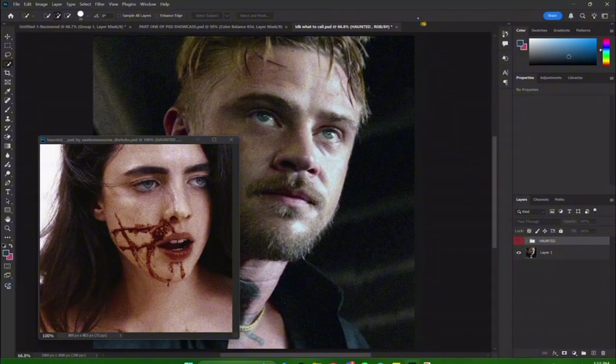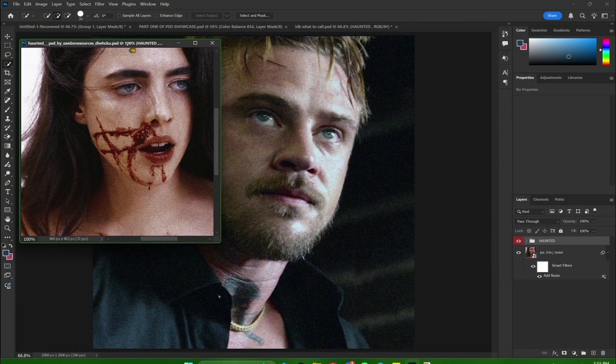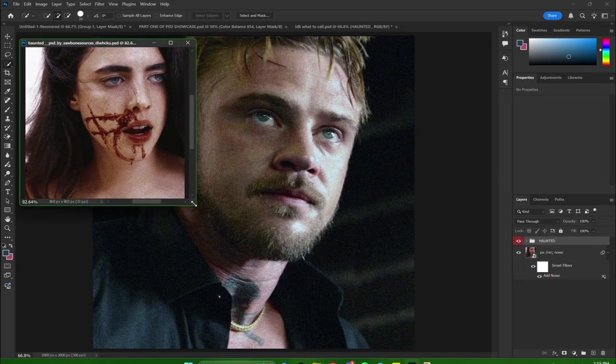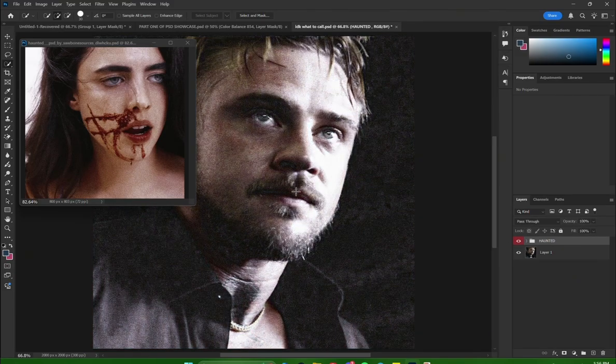But today, I'm going to show you how to fix a picture that you put a PSD on and it doesn't match what the PSD preview was. Anyway, so I'm showing you the PSD I'm using. It's one of mine. It's haunted. When I toggle this on, you see it looks choppy as fuck. So we're going to fix that.